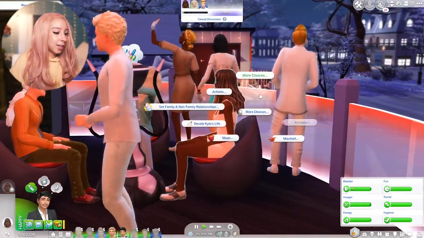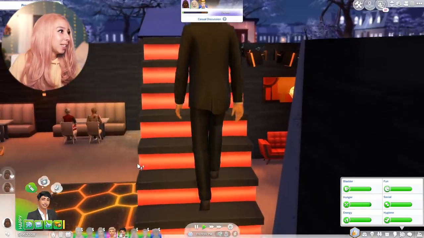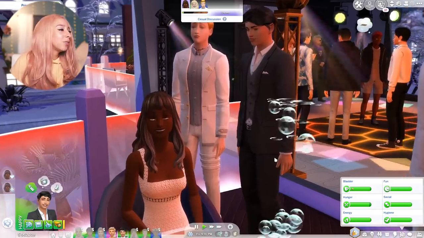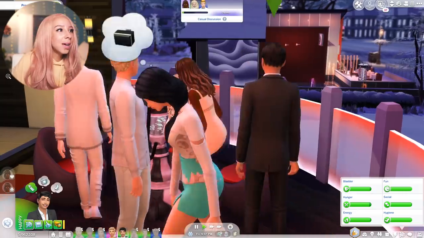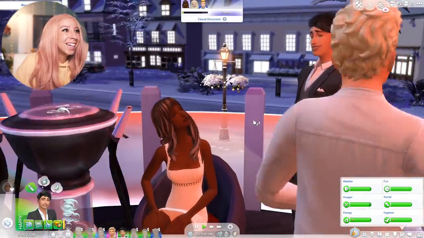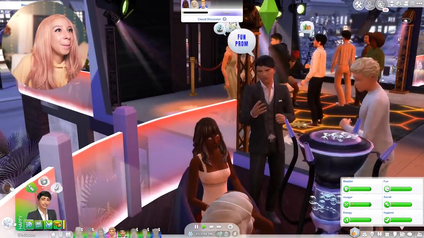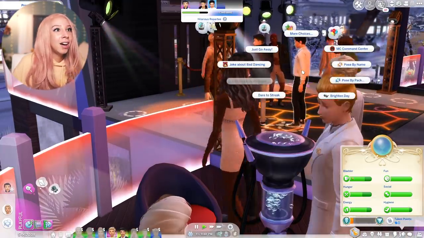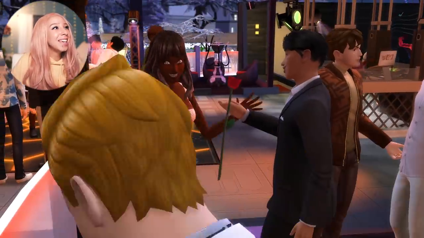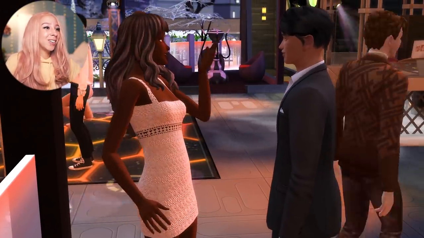Okay, I made Felix do the thing. I'm gonna get him to offer her a rose and see how she takes it. She's like, excuse me, Kyla? Can I talk to you for a second? She's like, what's up, Felix? This hookah's really hitting me. Fun prom! Oh my gosh, she's doing it. Is she gonna take it? Oh, she looks so happy! Oh my gosh! Oh wow, he's healing himself.